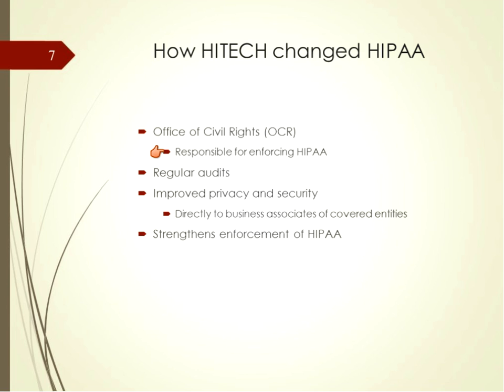The HITECH Act has had a significant impact on HIPAA's privacy and security rules in the following ways. Health and Human Services is to provide annual guidance about how to secure health information. Notification requirements in the event of a breach in the security of health information have been advanced. HIPAA requirements now apply directly to any business associates of a covered entity. The rules that pertain to providing an accounting to patients who want to know who accessed their health information have been changed, and enforcement of HIPAA has been strengthened. These measures are being implemented to provide further assurance that health information will be protected as the country transitions to a nationwide health information infrastructure.